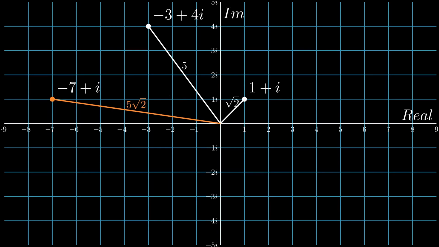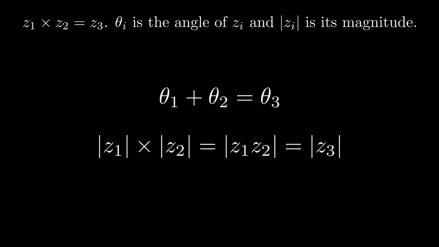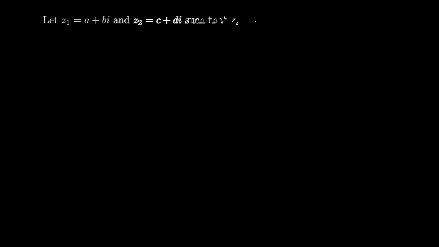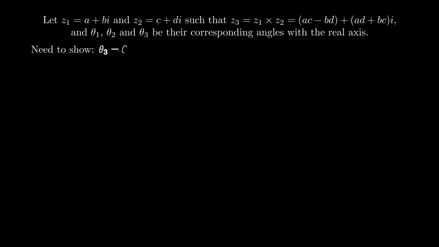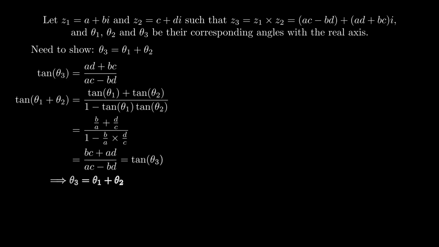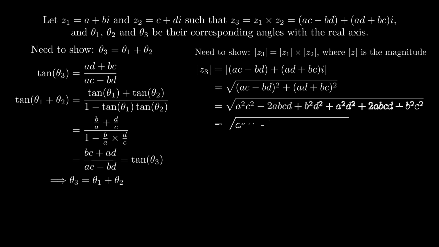When we look at the magnitudes of each line, we find that we have just multiplied the first two magnitudes to get the last magnitude. In fact, any complex multiplication can be found by adding angles and multiplying magnitudes. Here are the rigorous proofs, but don't worry if you don't understand them, as they are not the focus of this video. They're just here for completeness.